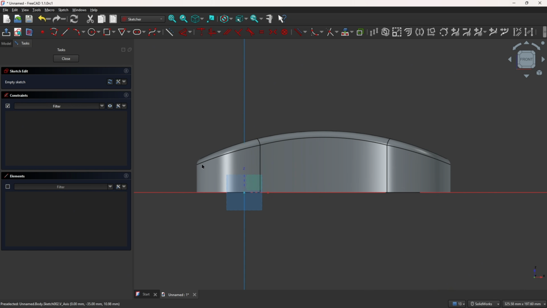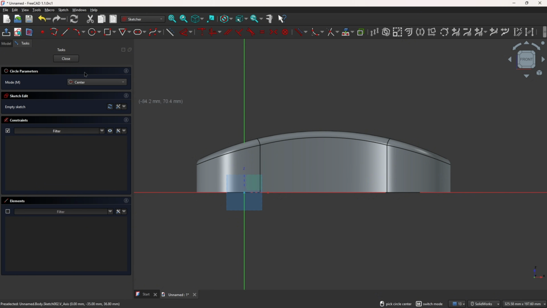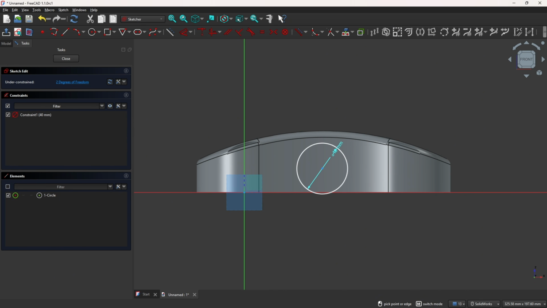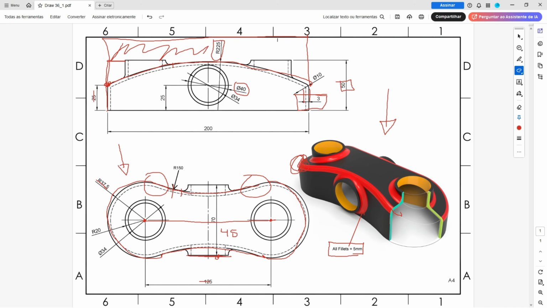Select this new plane. Select the circle. Make a circle here with 40 millimeters. And go to distance. Here is 35, sorry. The center of the circle and the midpoint, 25 millimeters. And it is in the center of this part.